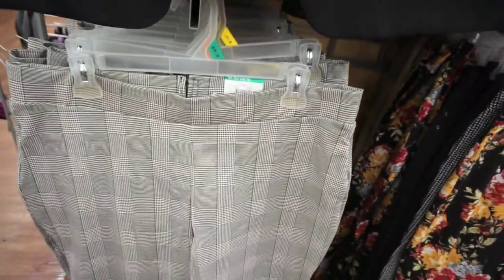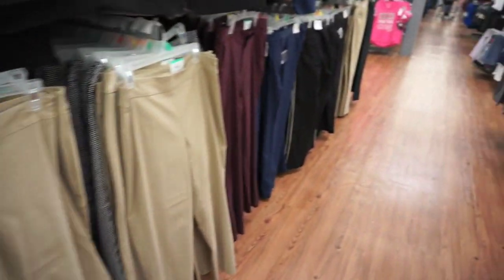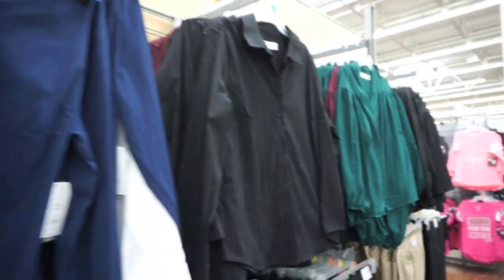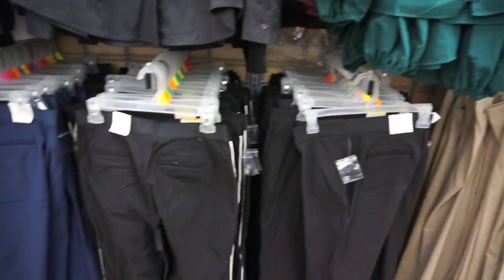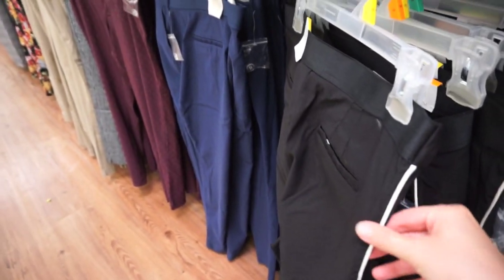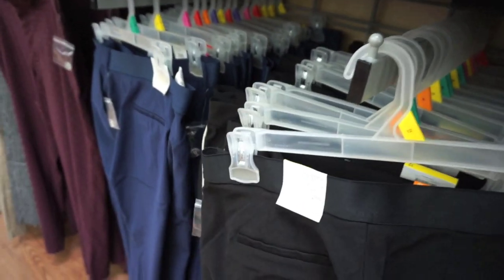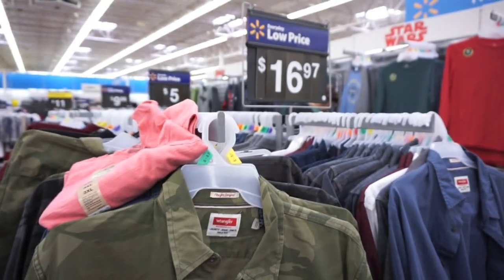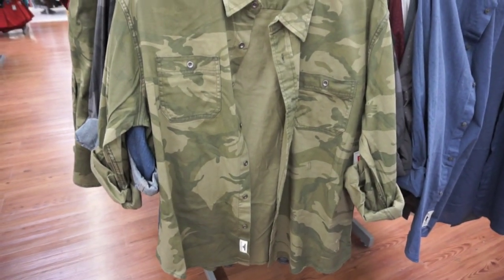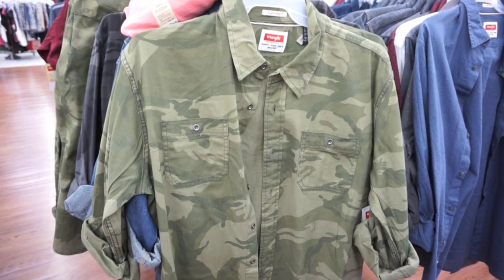They also have a ton of work pants — black pants, floral pants, khaki pants. They have workwear shirts in navy and black, and a few blouses. If you need work pants, these are really cute with a little piping down the side that gives a plain black pair of pants something extra. These are $16.94. With the camo trend, I think this Wrangler piece is super cute — it's actually in the men's section for only $16.97. You could definitely wear it as a light jacket in the fall, wearing a cute cami or long sleeve underneath with the sleeves rolled up.